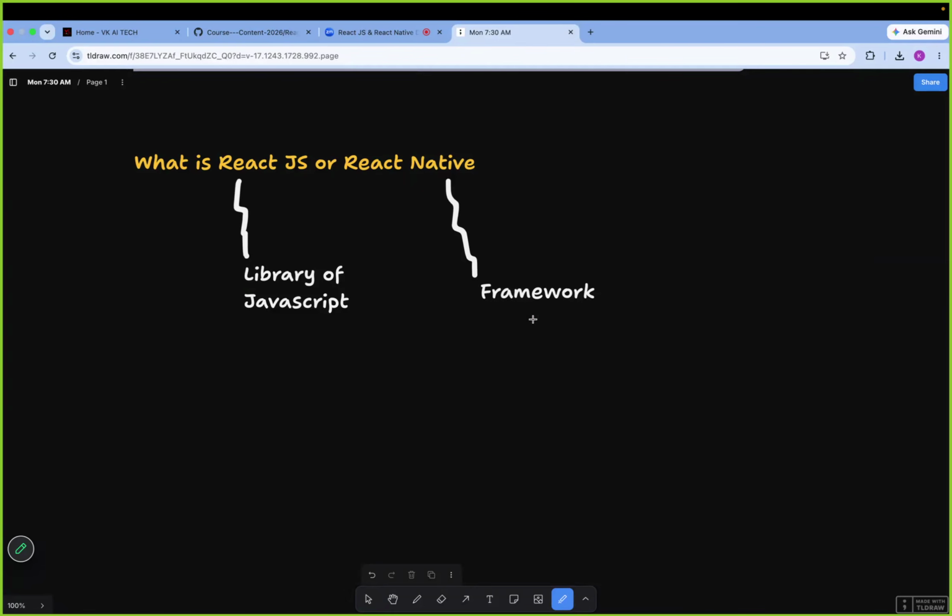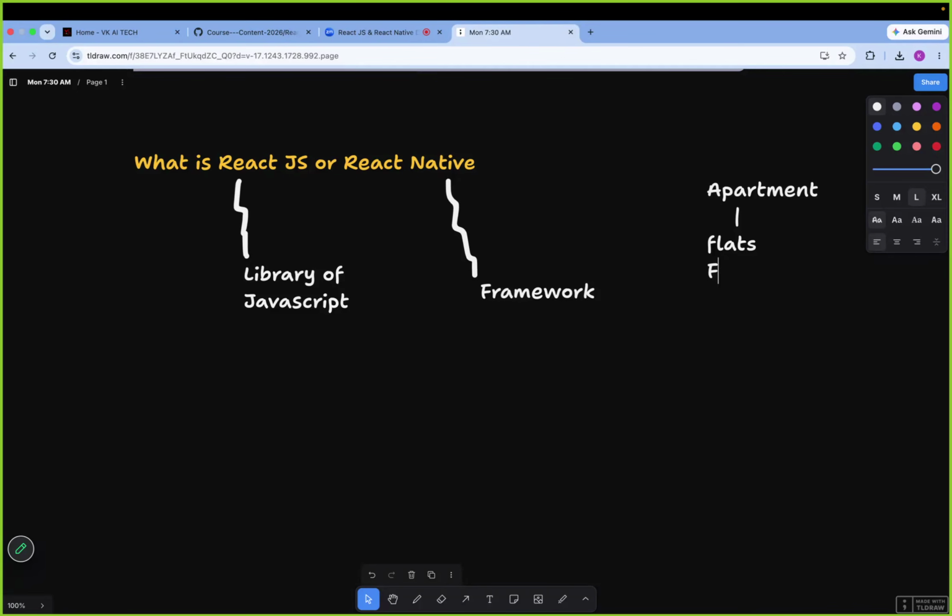In short, in a very general way, if I want to differentiate what a library and a framework are, we can consider the example of an apartment. You might have seen apartments, right? The entire apartment we can call a framework. In every apartment, there will be a lot of flats.